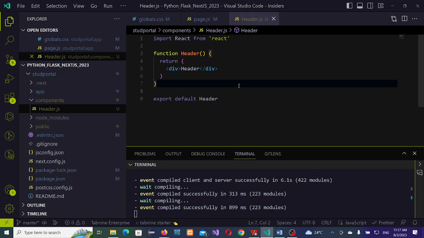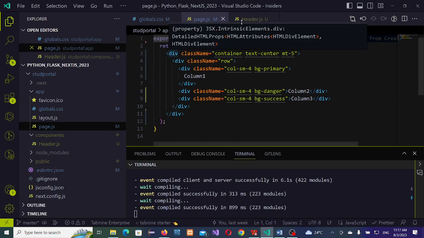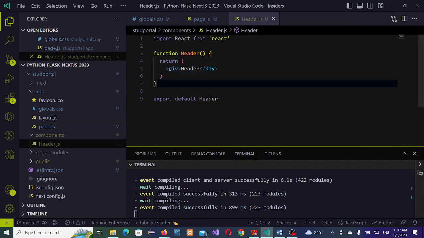The content is supposed to be inside Header. If you look at what is inside page, we only say function and then we call the name of the function, but then we have exported it, right? But here we just said function Header and later we exported it, right? Actually, this is a JS something. This is the content.